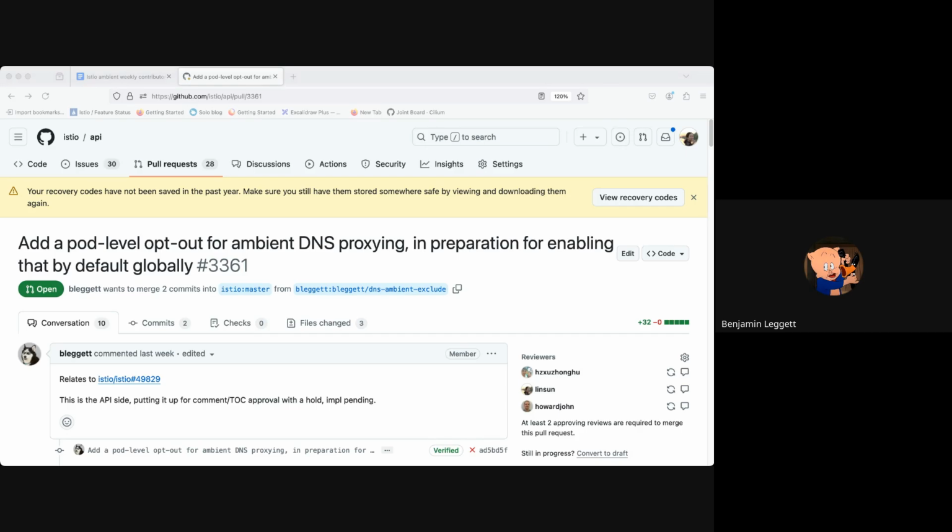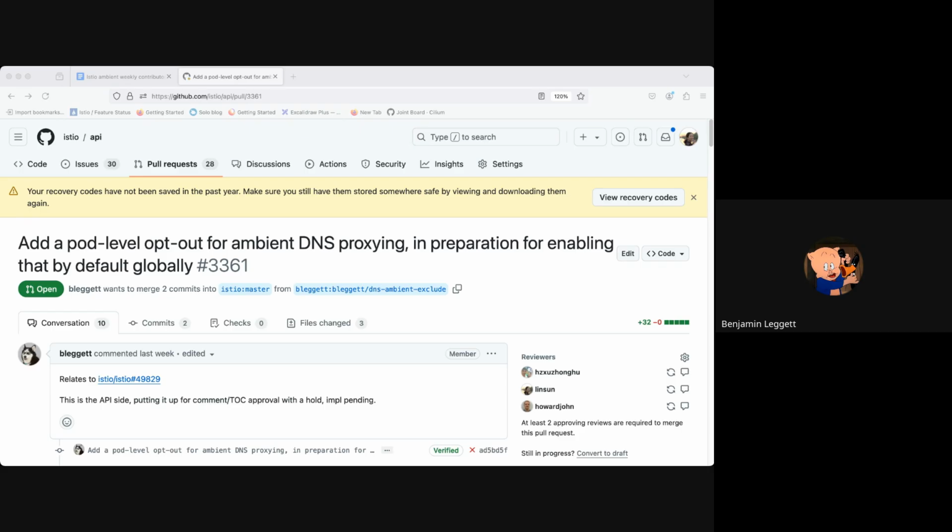We would like to turn it on. As I mentioned in a comment there, we don't have any specific reason why we think that wouldn't work, but it does change DNS resolution behavior for the pod. And so having a pod-level opt-out in place first is the motivation here, so that if there is a problem, like some very fragile app that depends on DNS resolution behaviors breaks, then they can apply the label, or sorry, the annotation on the pod and opt out of it. So it's basically a safe hold for turning this on by default.